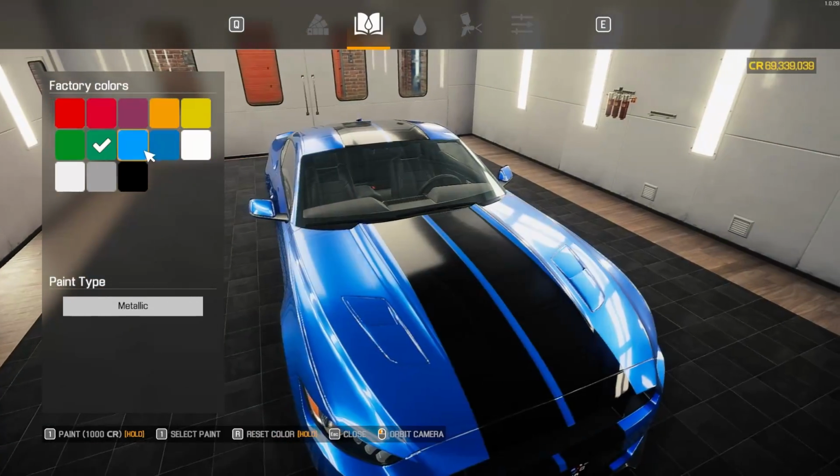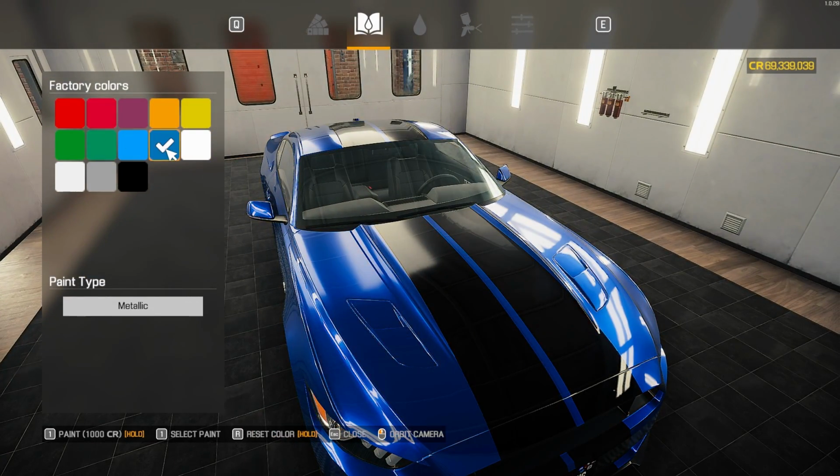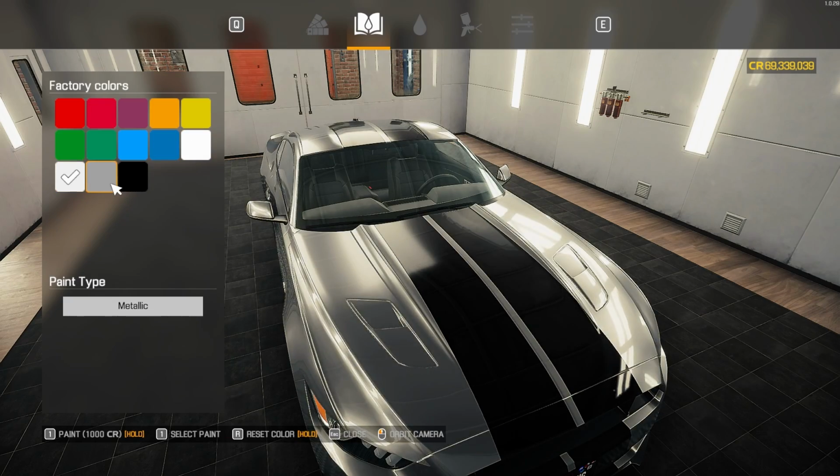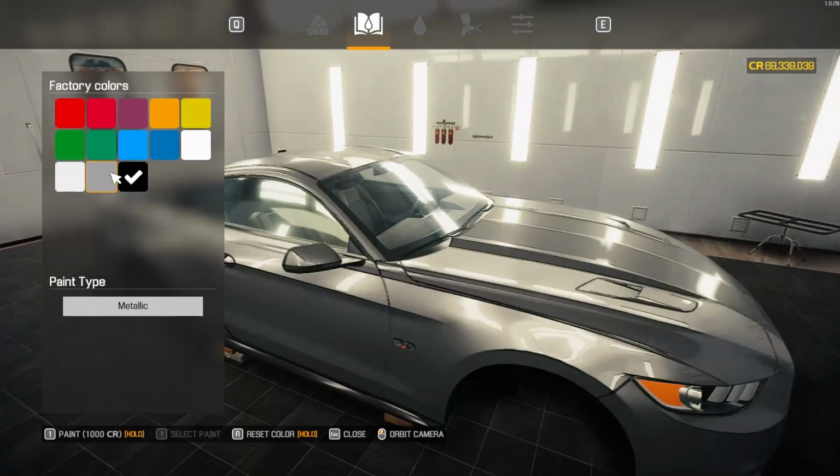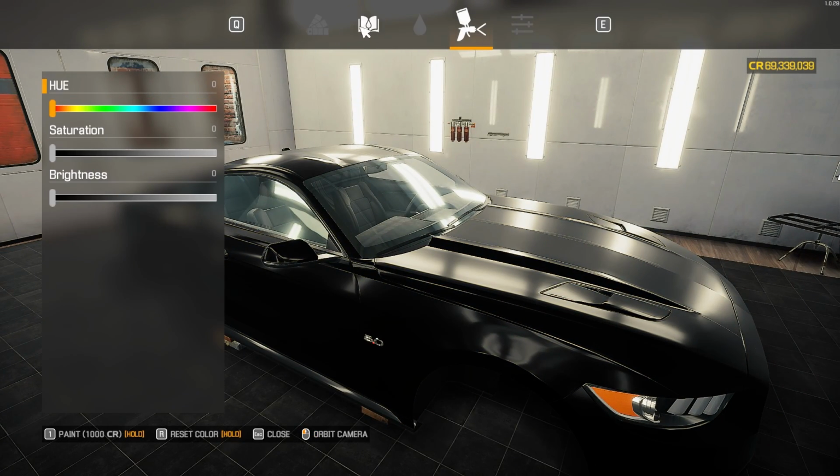Then a metallic-y green. Then a metallic blue. A darker metallic blue. A lovely white. Pearl white. That metallic silver. That looks good as well, actually. And then a solid black. I reckon I'm going to go and try and create my own.